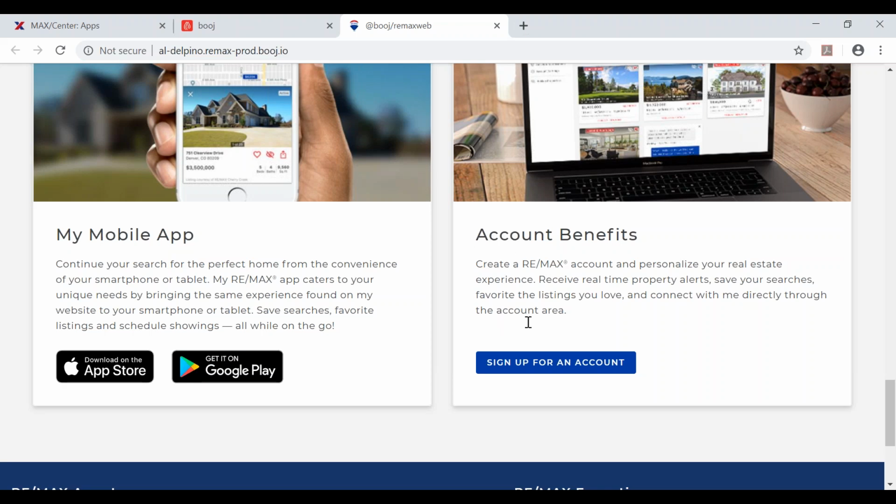And then there's also the other call to action that they have on this template, which is an account benefit. Sign up for a Remax.com account. Again, if they do that, that will be specific to you, and they will be under your client list, and all the activity that they do on Remax.com, you'll see come through to your CRM or your mobile CRM as well, because there'll be a mobile version for your phone.